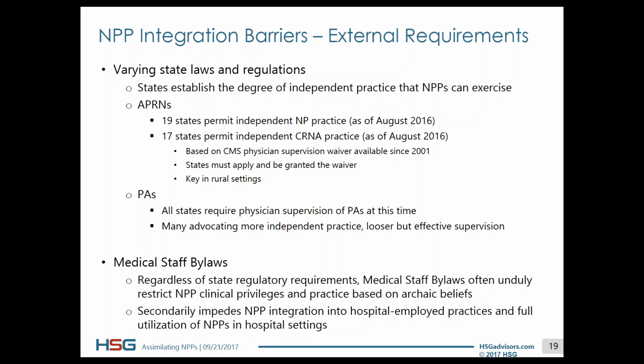There are 19 states as of August of last year that permit independent NP practice, and 17 states permit independent CRNA practice, again as of August of 2016. The independent CRNA practice is based on a CMS physician supervision waiver that's been available since 2001, but states must apply for and be granted the waiver. And you see this occurring in states with significant rural care needs, because this is a huge deal in the rural environment to have CRNAs be able to practice relatively independently of supervision.